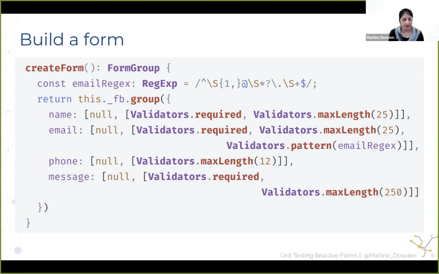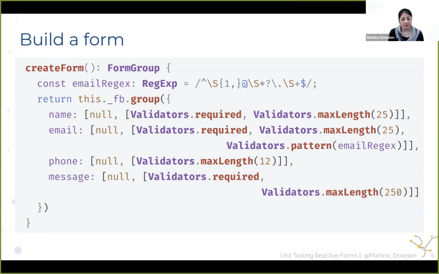If we write the reactive form, we end up with a group that has a name, email, phone number, and message. I'm using FormBuilder in this case because it makes things a whole lot easier, hence the _fb. That's your form builder, and we add the validators. We're going to add our required, our max length, and for email we're going to add a pattern into which we pass some random set of characters that we otherwise know as regex.